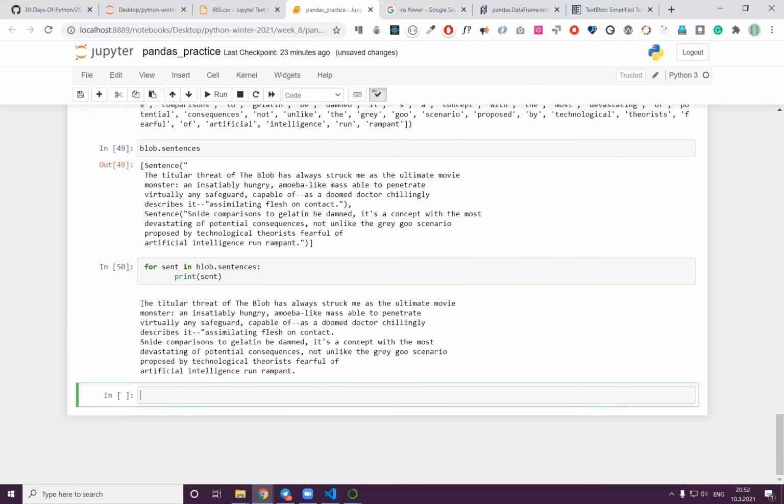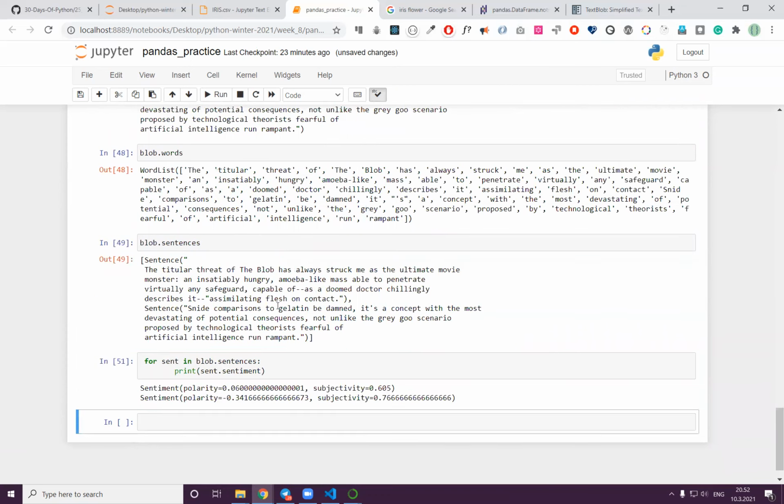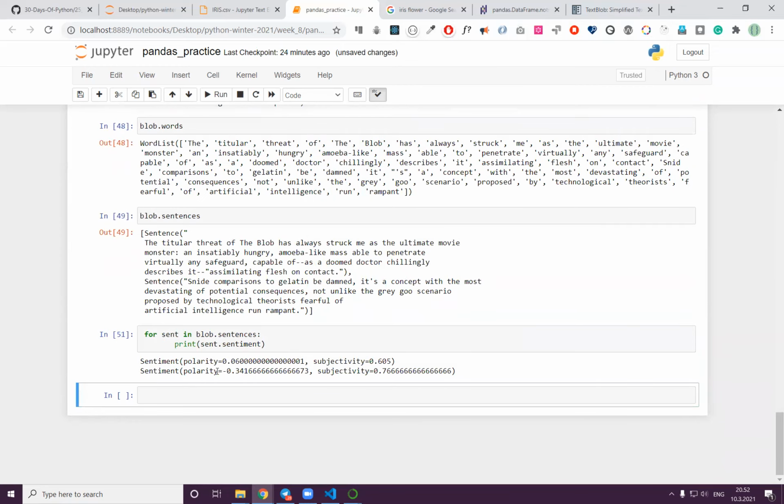You can even do sentiment analysis on this. How? Maybe you can say blob.sentiment. As you can see, have you seen this polarity?